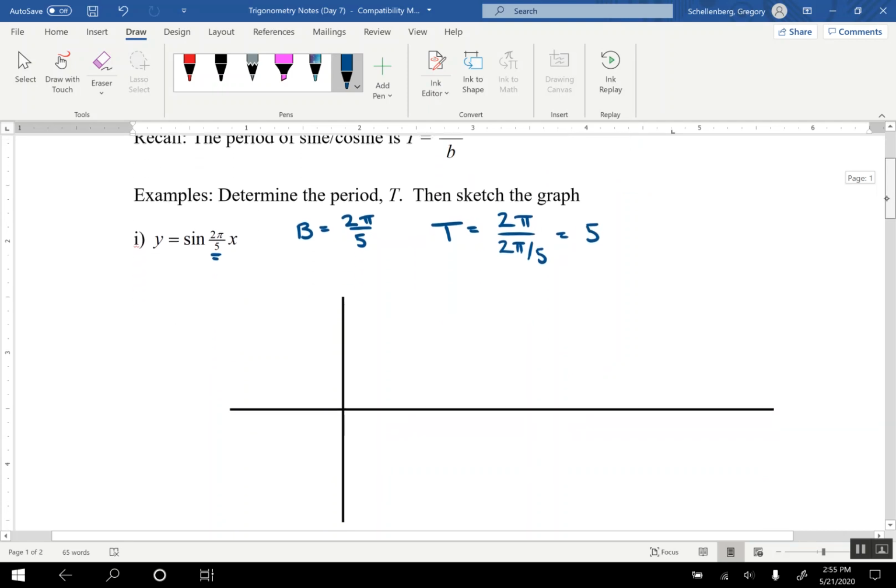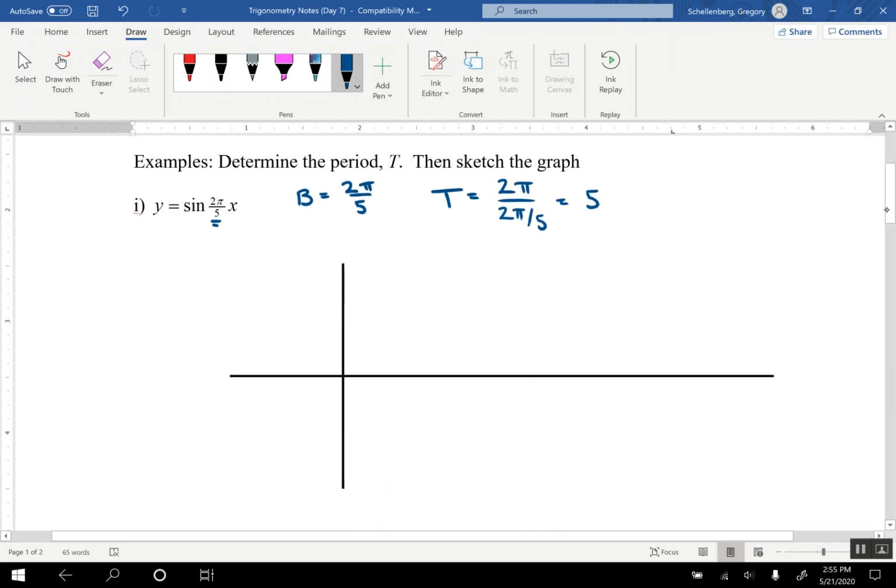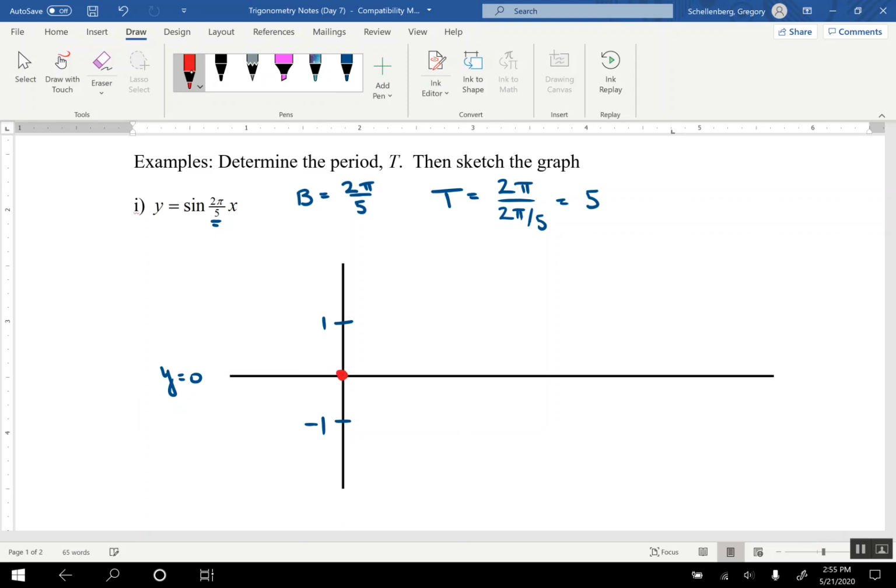Well, it's going to look a little bit different, possibly a bit easier. So we're going to relabel the x-axis as y equals q, which in this case is 0. Our max is 1. Our min is -1. It's a sine function with no phase shift, so we're starting at a midpoint right here. Now what I'm going to do is I'm just going to put a hash mark here and call this 5. So within that we would have 1 period. And I'll try to do another one about equidistant, and we'll call that 10, and we'll get another period there.